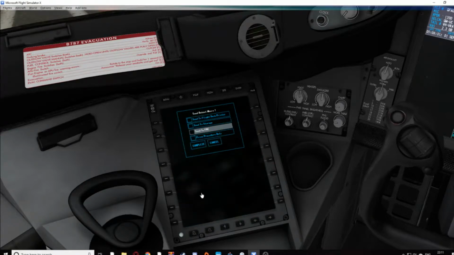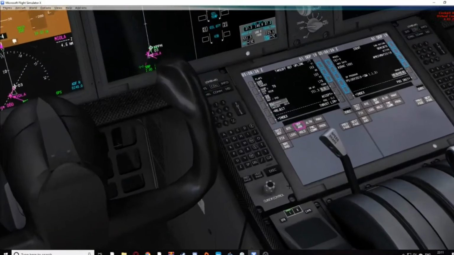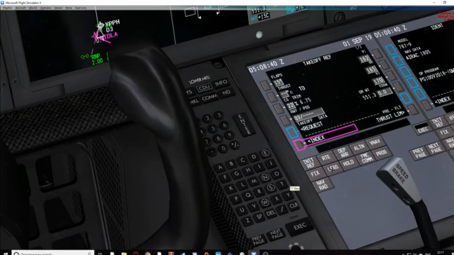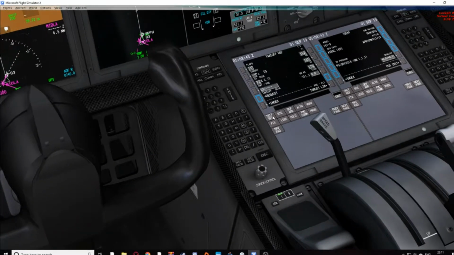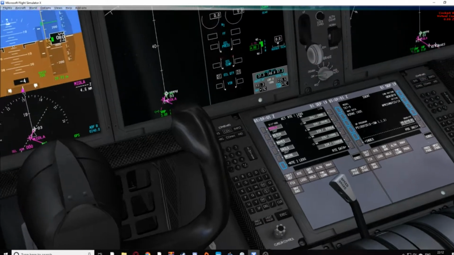Calculations. Send to FMC. Now I got that notification, I can accept for this. And that is all there. Cruise altitude, that's what? 420. There we go. Click that back off. Now that should be all back in.